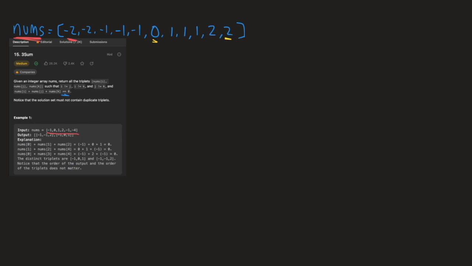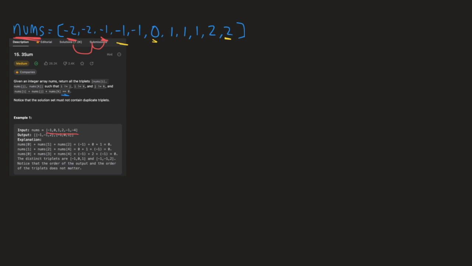They'd move their leftmost pointer after they found all the triples that start with -2. They'd move their leftmost pointer to the next possible value, which is -1, and then run the same game, right? So we'd be like, okay, -1, -1, -1, that's -2. Okay, we've got a 2 over here. And so we'd add that to the array as well. So we'd end up adding all these triples to the array. And I think most people would be able to solve this.